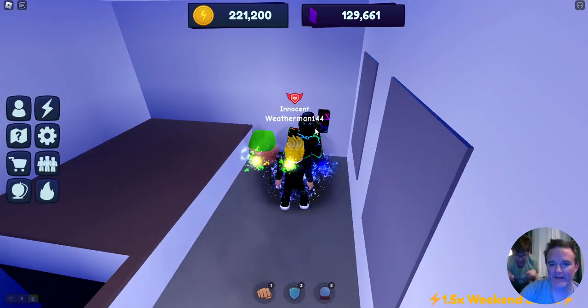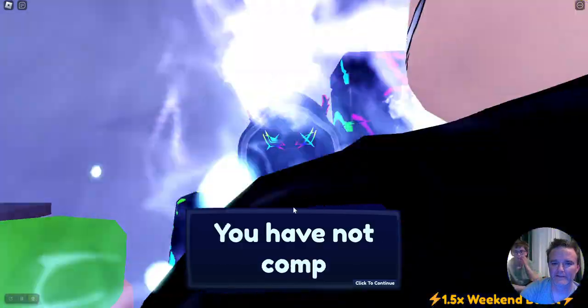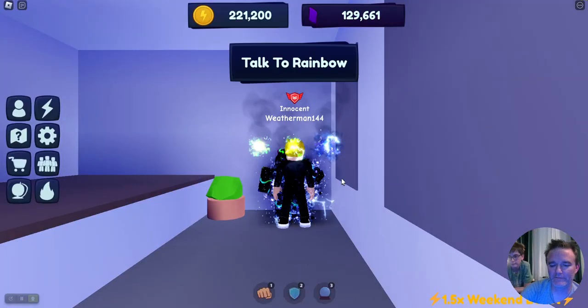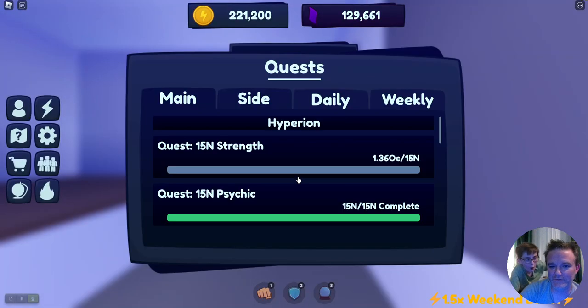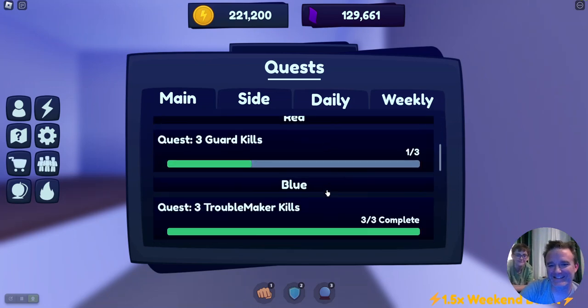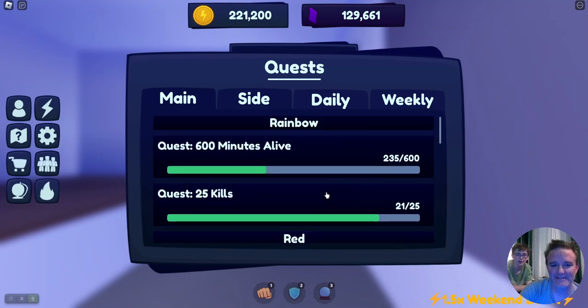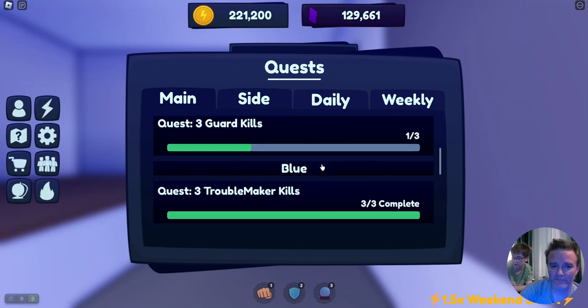And then you can find this guy that will give you auto train if you complete some quests. Yeah, if you talk to him, he'll... Wait, I have not completed his quest. This is quest. You have to survive for 600 minutes. I've done all mine. Yeah, you get auto train for free. No, I do.